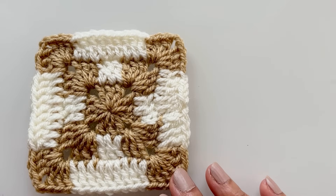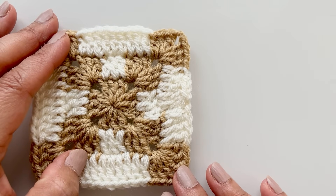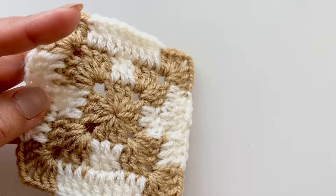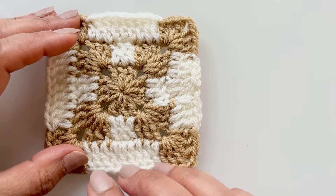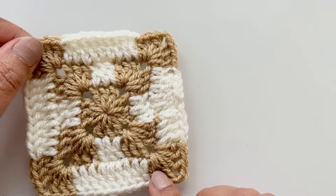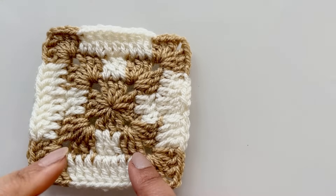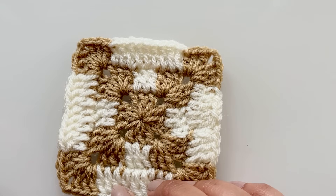I've stopped here on this one — it's only three rows, but if you want to go up again you can to make it a bit larger. I'll show you how to make this. It's very similar to the one I've shown before. I've just used two colors: a light pale gold and a cream. With your coloring, if you go for the darker color in the middle that's going to show up a lot better. That's just my opinion — you can switch it around, start light in the middle and keep the outer areas dark. I've made a few of these and I prefer the darker color to run through the center and outwards.